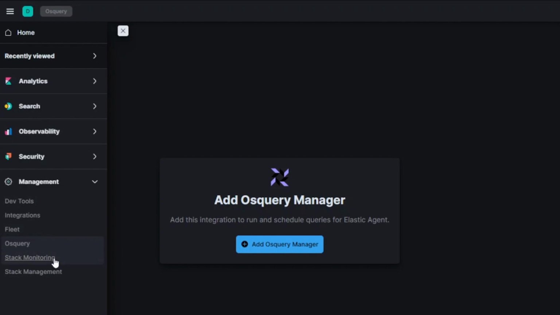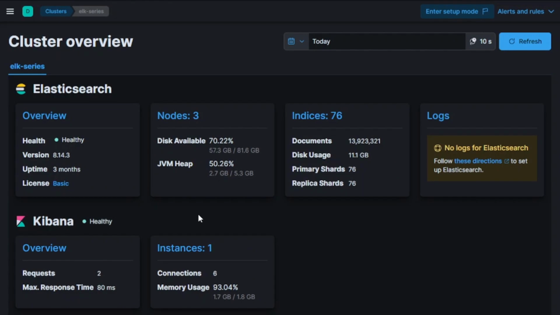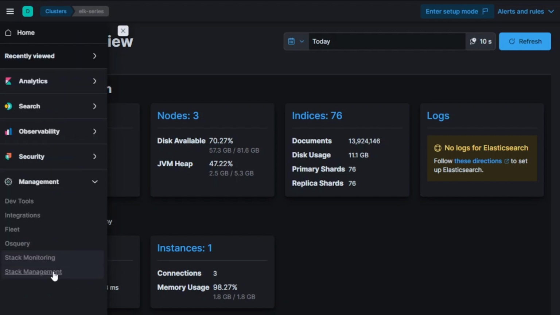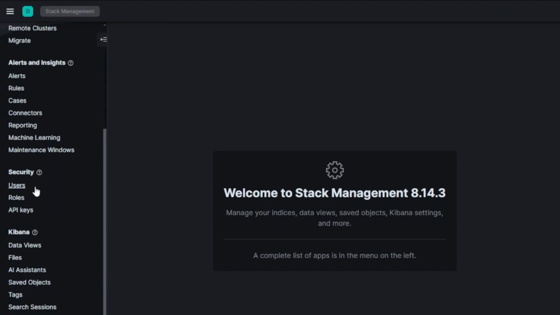We have the monitoring section. You get a complete view of Elasticsearch, Logstash, and Kibana's health. Metrics like cluster status, disk usage, memory, all in here. And in a future video, we'll be covering monitoring Elasticsearch nodes with Filebeat and Metricbeat. And at the bottom here, we have stack management, the core for configuring Elasticsearch itself. From here, you manage index patterns, ingest pipelines, cross-cluster replication, index lifecycle policies, manage users, and configure Kibana data views.